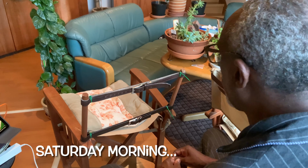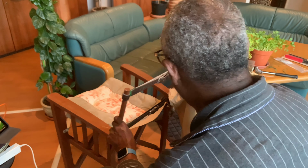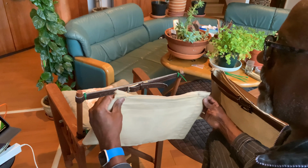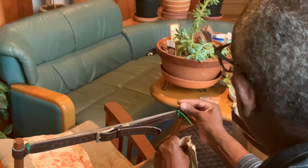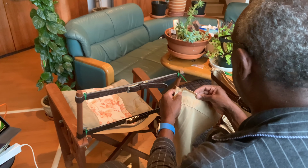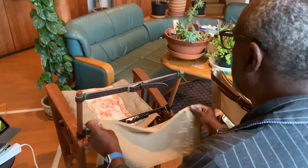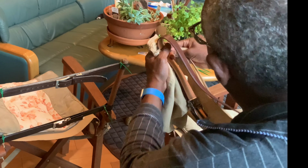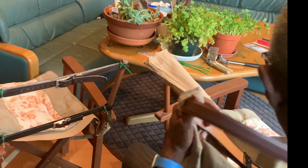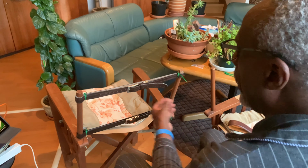Well, I just wanted to share with you a project that I'm working on. I have these really nice chairs here that I haven't used in quite a while because the backing's kind of ripped. You see there's a hole here. It happens from the body weight pressing up against these uprights here. And I've tried sewing them, but that didn't work. And so I came up with the idea of using belts. Now, as you can see over this one here, I have the backing still on it. What I'm thinking of doing is removing the backing and just leaving the belts on.